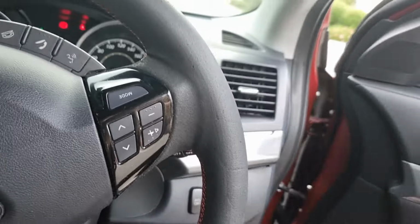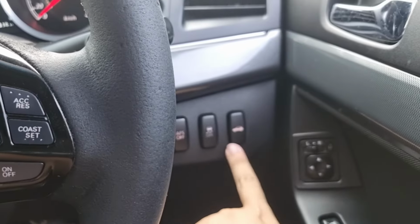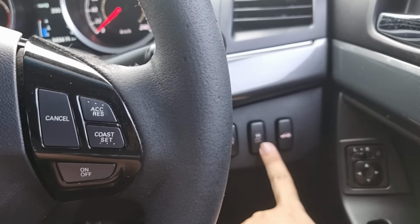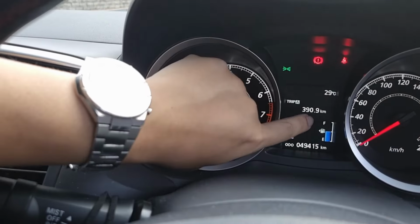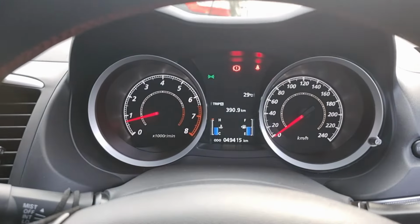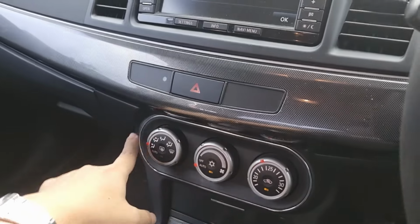Now if you have come from an Inspira 1.8, you will notice that some of these elements are a bit different. Inspira 1.8 did not have remote boot release, did not have this traction control off button. I'm not sure if this works. This is the cornering light function. He has also taken the effort to upgrade the center display to the original Mitsubishi colored LCD screen. Climate control system has been upgraded to auto climate control.